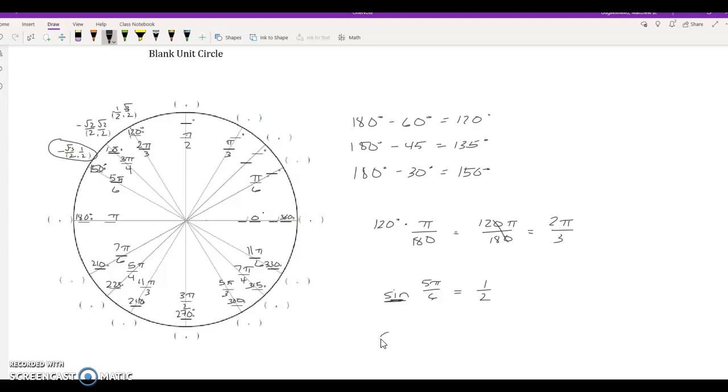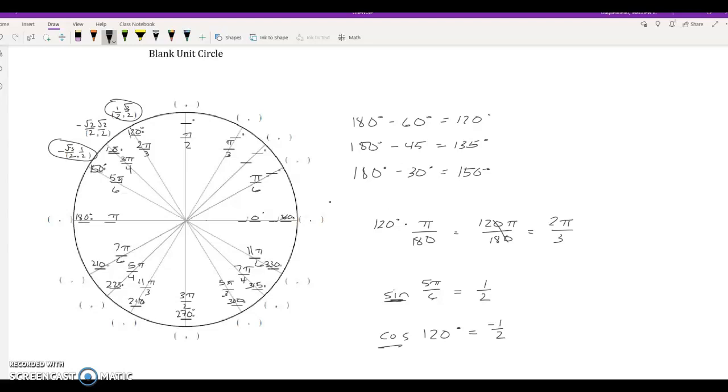Okay. If we tried the cosine of 120, 120 is right here. For cosine, I use the x-coordinate. And look, this x-coordinate is negative in the second quadrant. So my answer will be a negative ratio of negative 1/2. Okay? So that's how you can get negative ratios from your trig functions around the unit circle. If you're ever in the second, third, or fourth quadrant, you have a possibility of having a negative ratio.